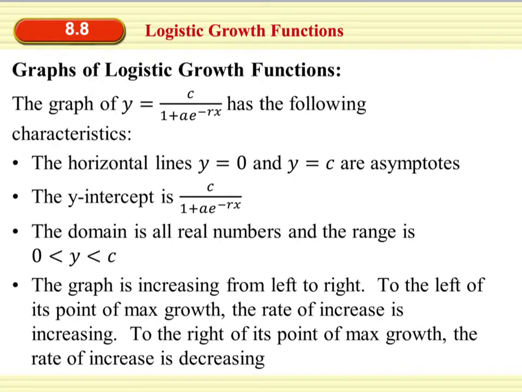Now when we go to graph these functions, there's some key pieces within the formula that we can look at that will help us set up our graph. And the first one says that when we're looking at the graph of a logistic growth function, or y equals c divided by 1 plus ae to the negative rx, these graphs have the following characteristics. First of all, we're going to end up with horizontal asymptotes, or horizontal lines, at y equals 0 and y equals c. Because remember, c is what we call the carrying capacity, which means that's what our function is going to approach. Then we can find our y-intercepts by plugging in c divided by 1 plus a. The domain of our logistic growth function is all real numbers, and your range is going to be somewhere in between 0 and c.